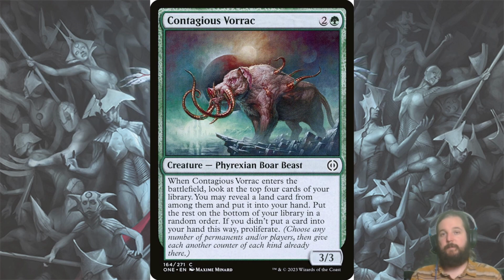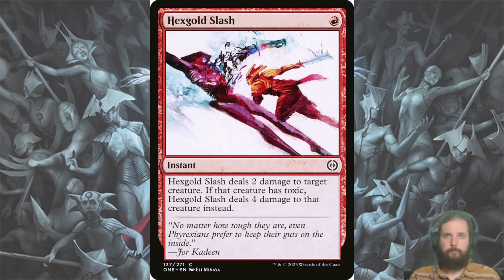The Proliferate has been nice in decks looking to win through poison counters, but Gruul isn't trying to do that. The land draw is what makes this card so important in Gruul, since you're really looking to curve out and play some good mid-range threats. But do keep the Proliferate in mind if you have a bunch of cards on the battlefield with oil synergies.